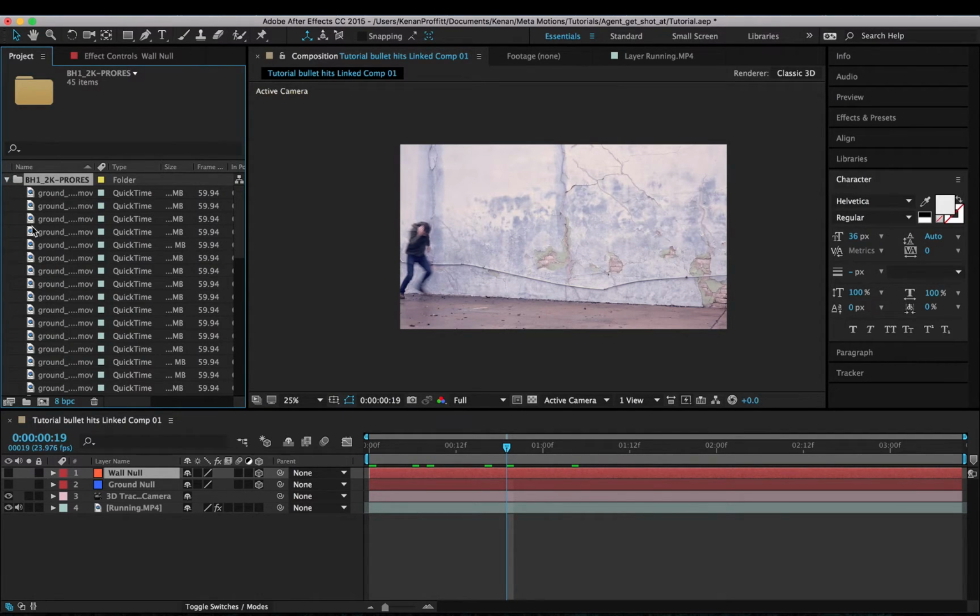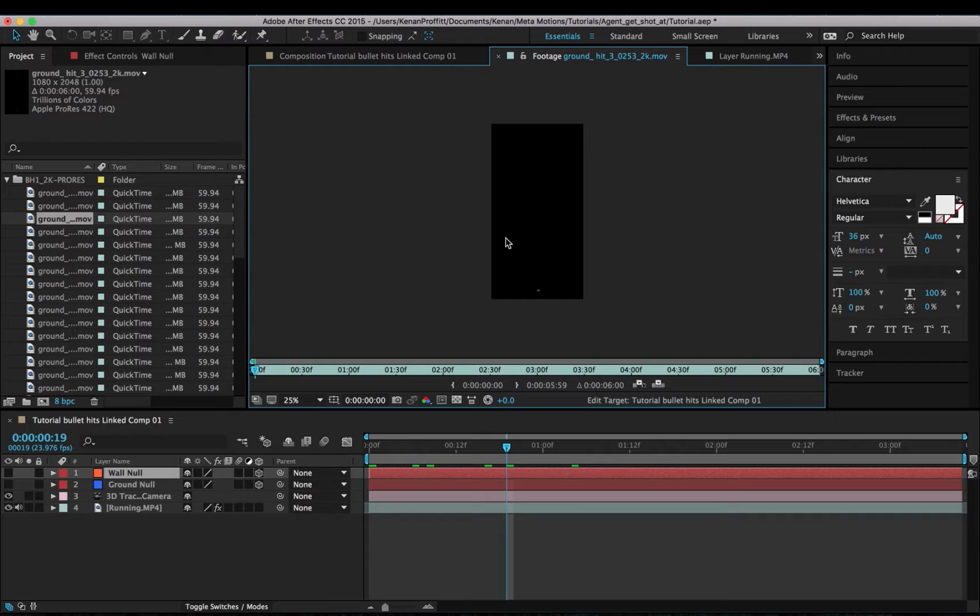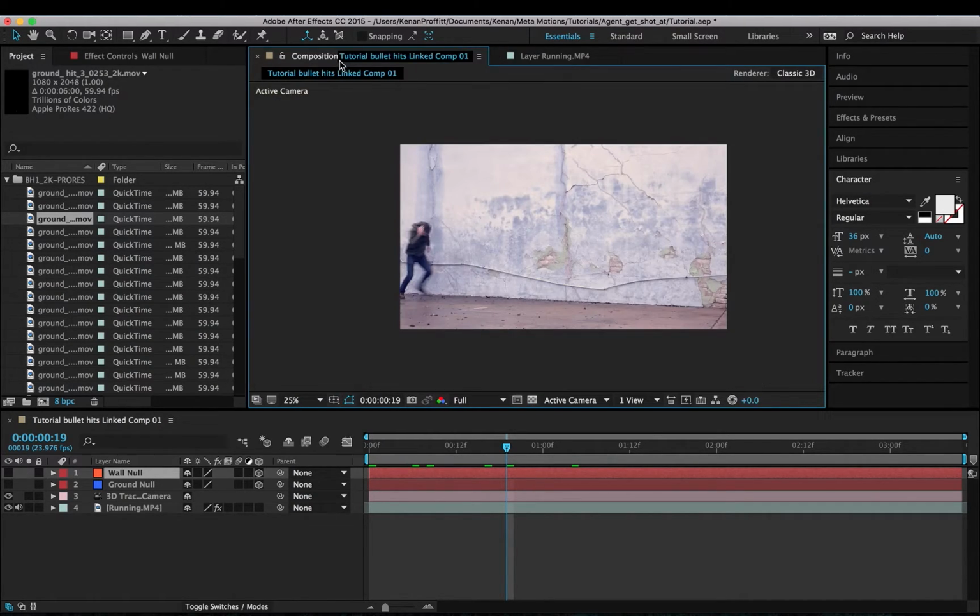Now, these are really cool. If I just play one here, I can show you what it looks like. We bring it in, and if we play, you can see it's just a nice burst of debris, and everything kind of lands on a ground plane, so we have a base to work from, which is really, really awesome. So I'm going to get rid of that.